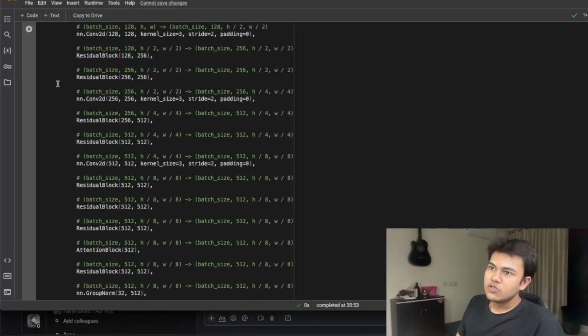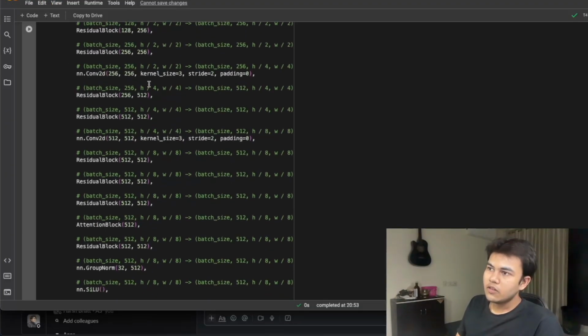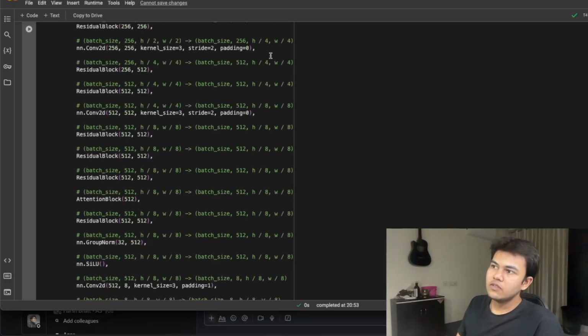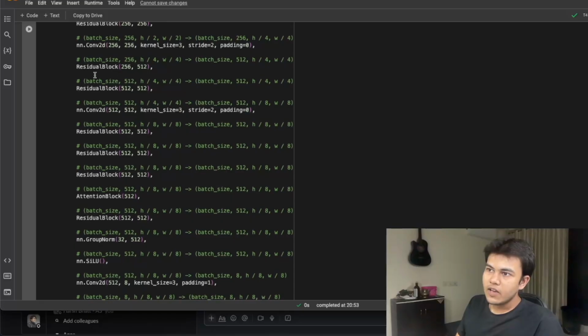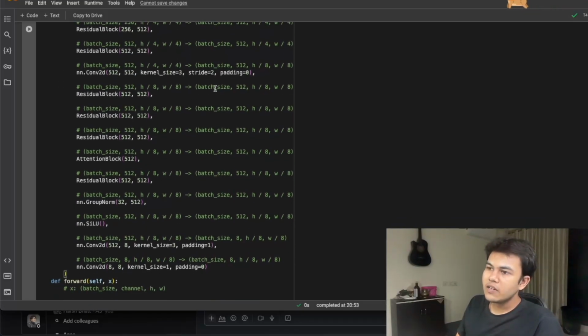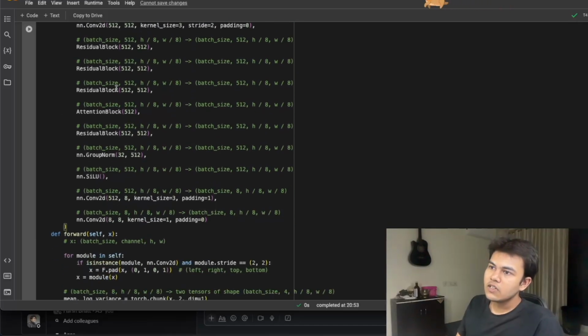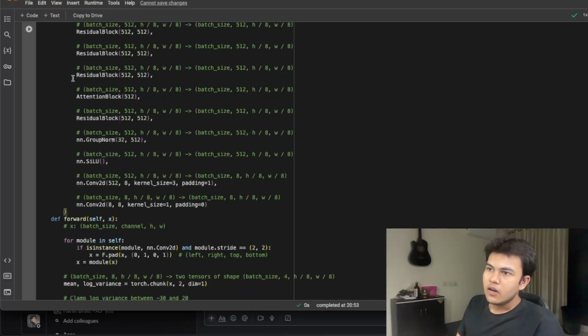And again a residual block and Conv2d, now we have divided by 4 size, and then a residual block. It's the same pattern until we reach H divided by 8, W divided by 8, and then we can use the attention block here.